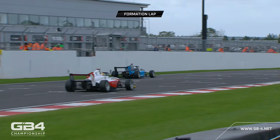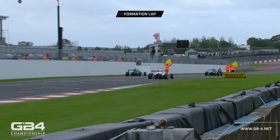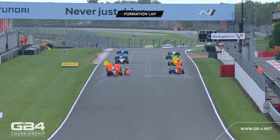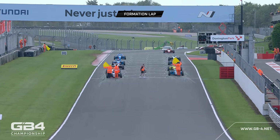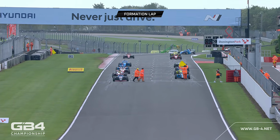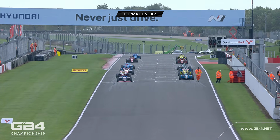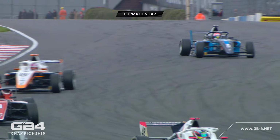That's getting a little bit too complicated. I will be keeping you up to date throughout the race. And guess what? Piers Pryor, we've got some rain potentially, just a little bit of spots around the circuit. Yeah, we're hearing reports of a few drips and drops. You can't see anything too heavy outside our commentary box window at the moment. We're pretty much in line with the second row of the grid looking across the circuit there, just below the Hyundai branded board above the circuit. I think this race is going to go one of two ways.